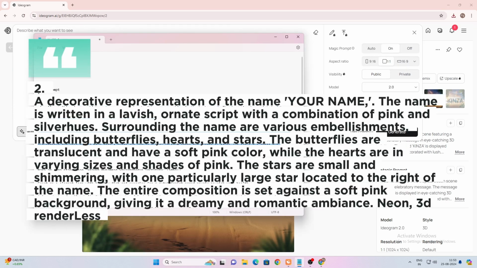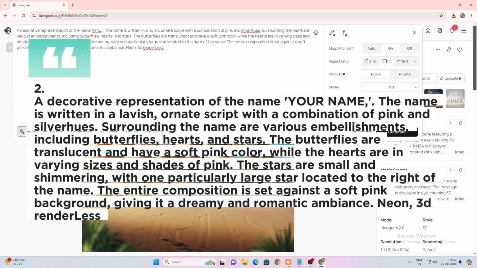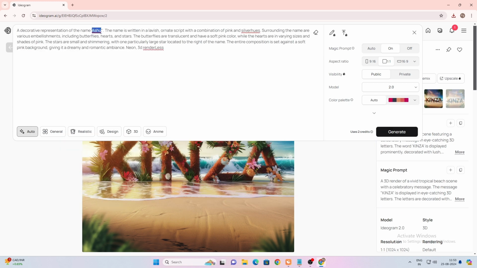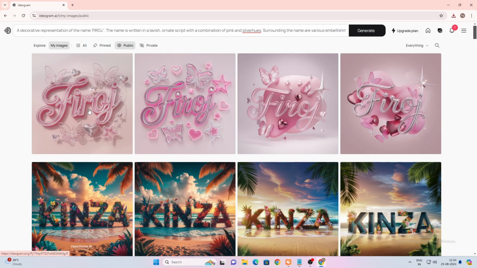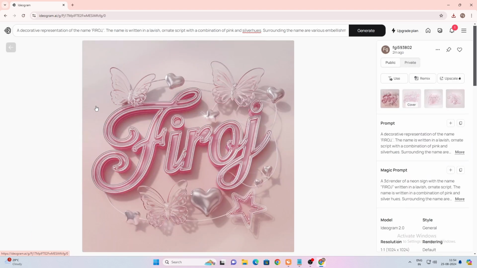Now, let's paste the second prompt in the same way. Look, you need to paste the second prompt like this. Then scroll down a little. You'll see the Generate button at the top. Tap on it again and wait for a few seconds. Friends, the images from our second prompt will also be generated in the same way.